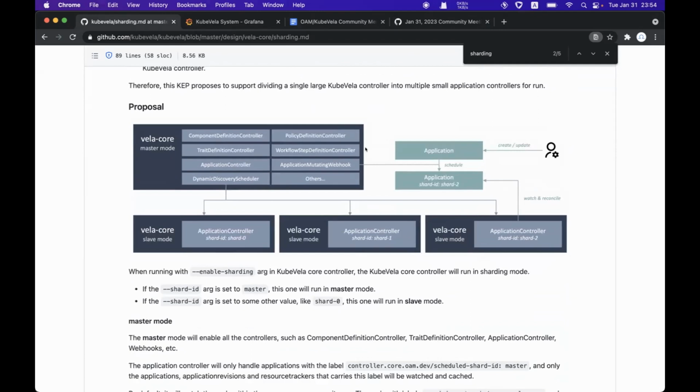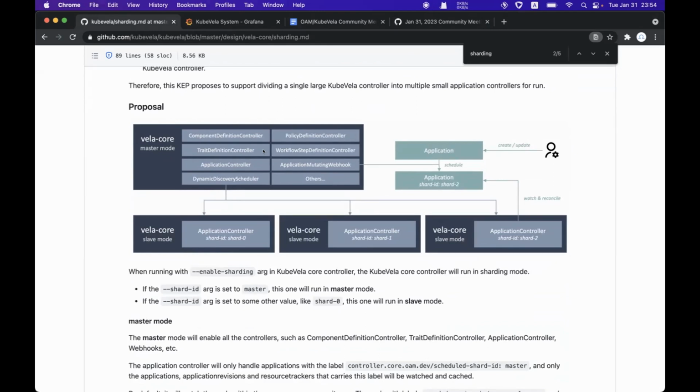You can see that previously we only had one Vela core. There are lots of controllers inside, including the component definition, the application mutating webhook, the application controller, and many other things, and we bundle them all in one container image.